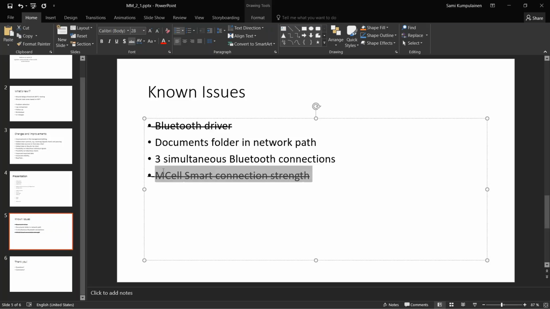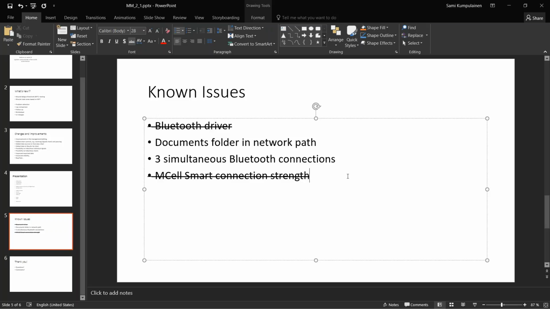So that is now resolved. It was already made public in the latest beta builds, and it looks good now.